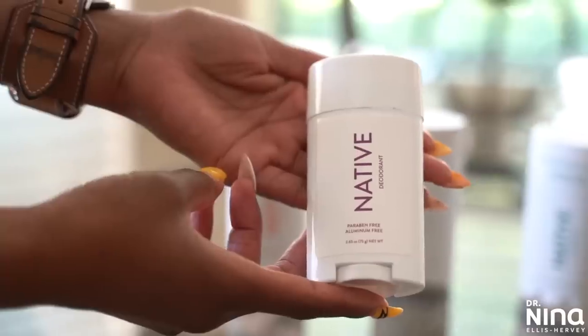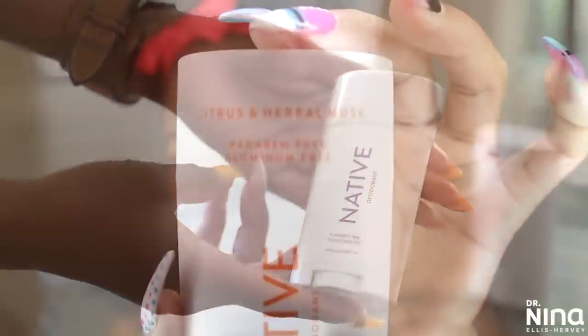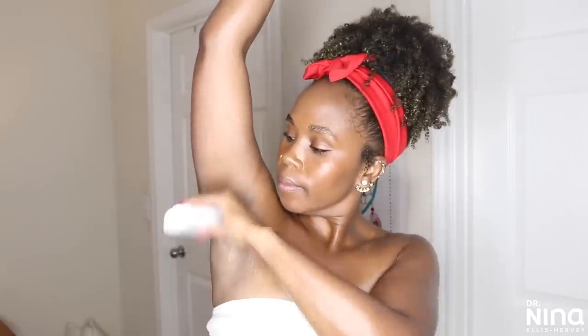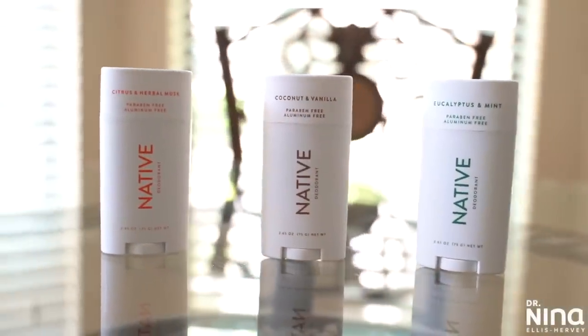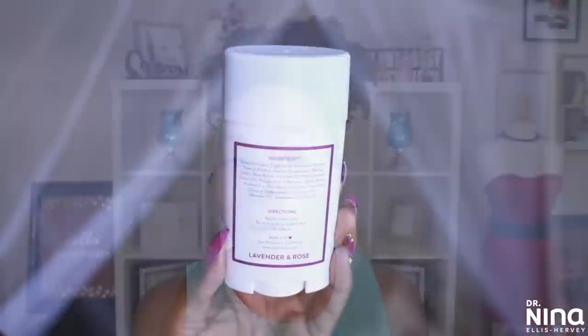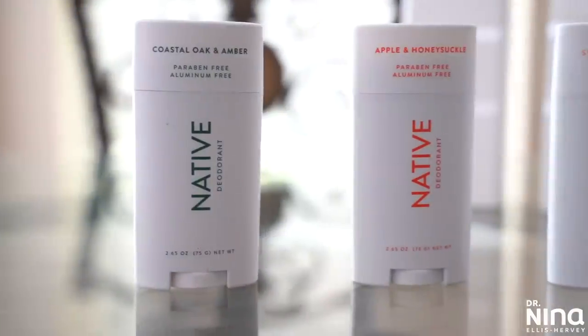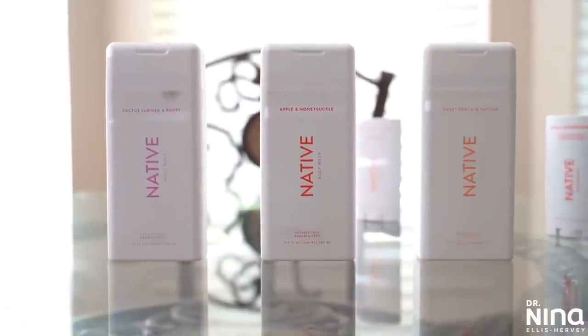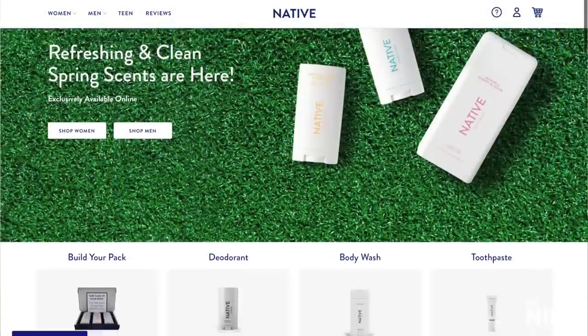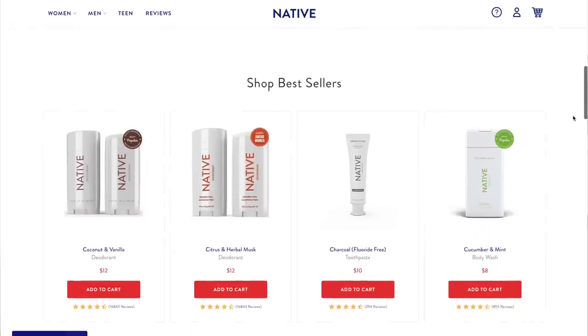As far as my pits go, I am still rocking with Native Deodorant. It's been one of the best I've tried and I'm happy to say I partnered with them for today's video. Native Deodorant is filled with ingredients found in nature. They have shea butter for moisturizing and coconut oil for antimicrobial properties. It's formulated without aluminum, parabens, and sulfates. They have classic scents for both men and women including coconut and vanilla, lavender and rose, cucumber and mint, and eucalyptus and mint. I go hard for my lavender and rose. I've also started trying their body wash, which leaves me really clean and soft without a film, and keeps me dry through Zoom calls and workouts.